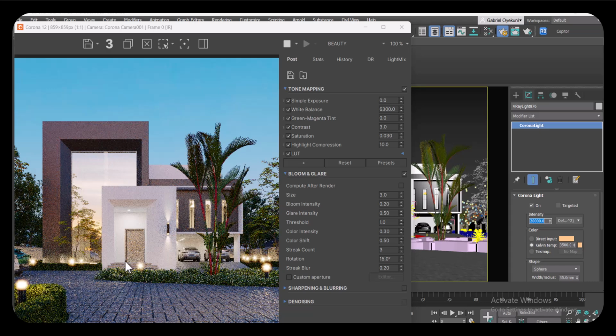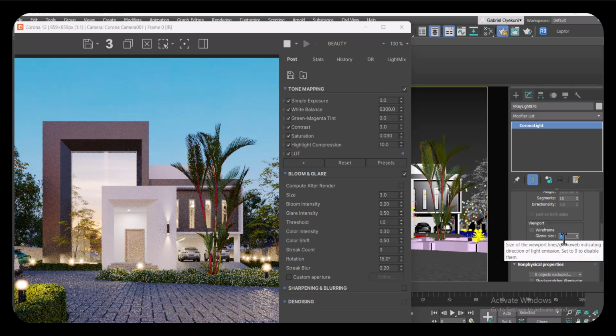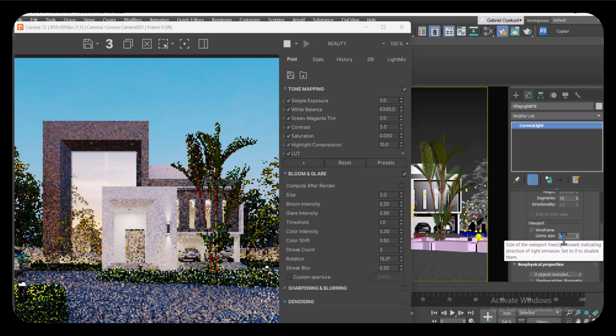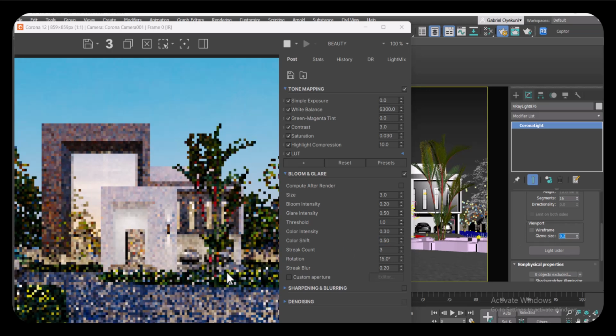One of the things I can do is scroll down, and under the viewport you are going to see gizmo size, and reduce that gizmo to like 0.5. That 0.5 is still much, maybe like 0.2. Any other thing about the glare is going to be set here.